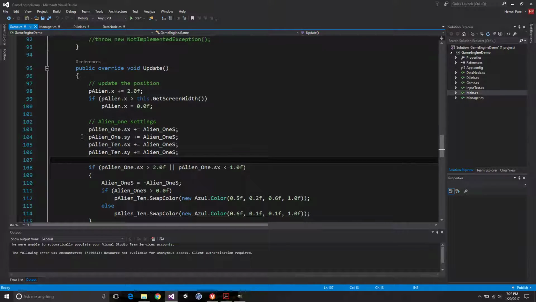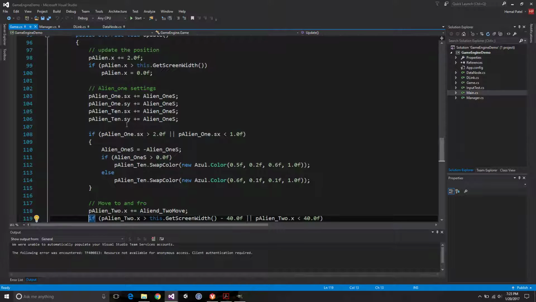This is the second alien that I'm trying to use, with its movement settings, where there are two different aliens which we are scaling. So sy is the scaling value. If the scaling value is greater than 2 or less than 1, we change it back by just making it negative.